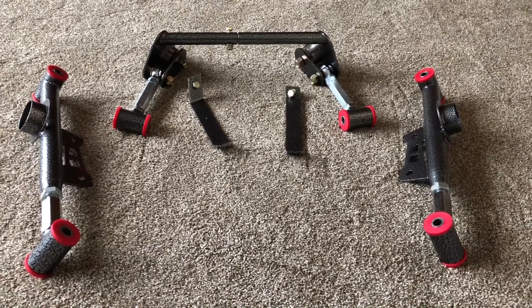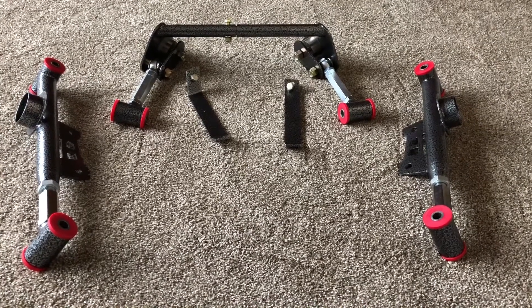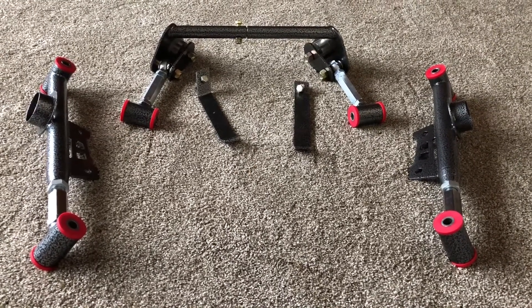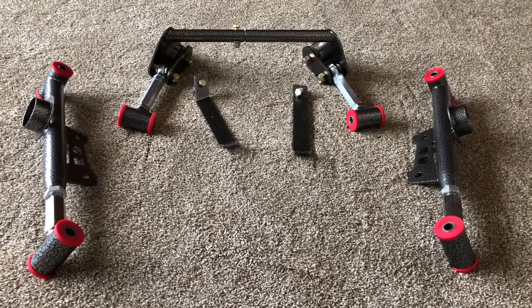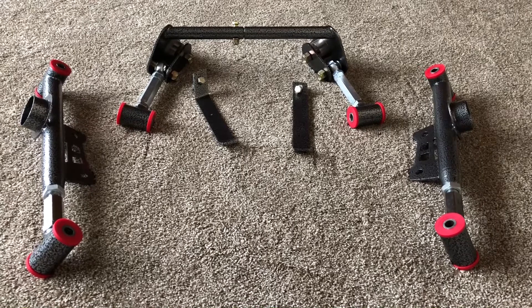I just wanted to show you guys what I've got going on — I'm continuing to buy stuff for the Fairmont. I got a hold of my electrician today, well I left a voicemail. I'm ready for him to come over and do the wiring for my 240 outlet. I also need to get another compressor, and it looks like I'm going to end up buying a welder and learning how to weld.